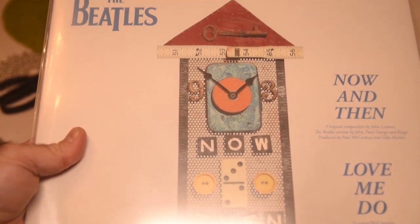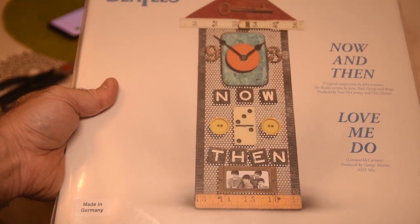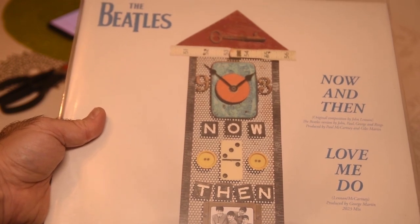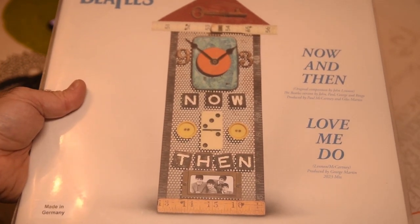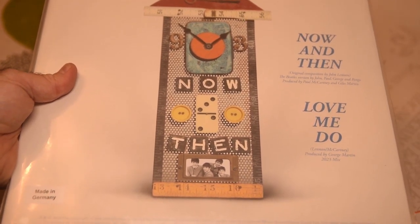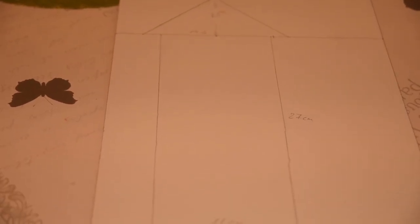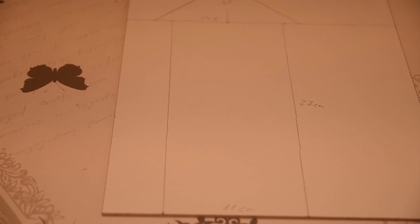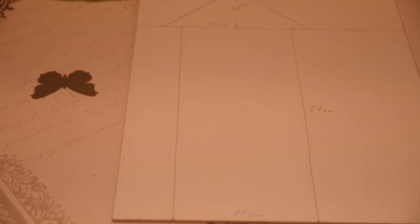So according to the measurements that we have here on the rulers, thanks to the author who used rulers, I can measure the length of the rectangle, I can measure the length of the triangle base and the height. So I measured everything in inches, and then I transferred everything to centimeters. And here are my results. Which means that in reality the length of the item is 27 centimeters, the bottom width is 11 centimeters, the base of the triangle is 14.6 centimeters, and the height of the triangle is 7.5 centimeters.